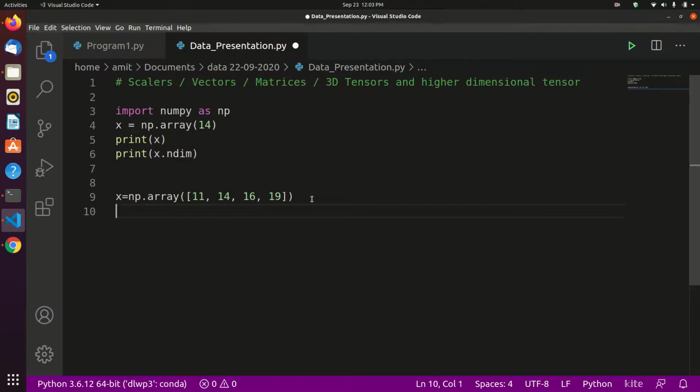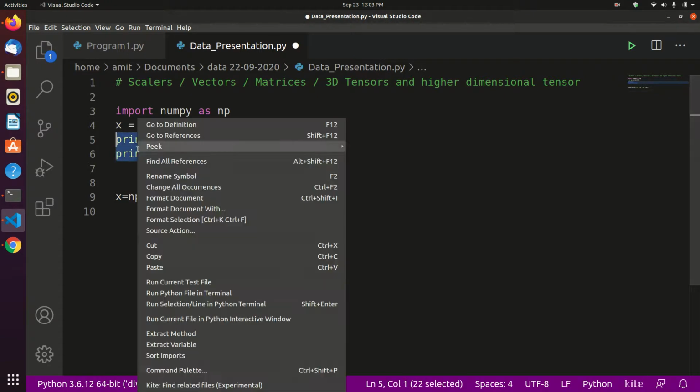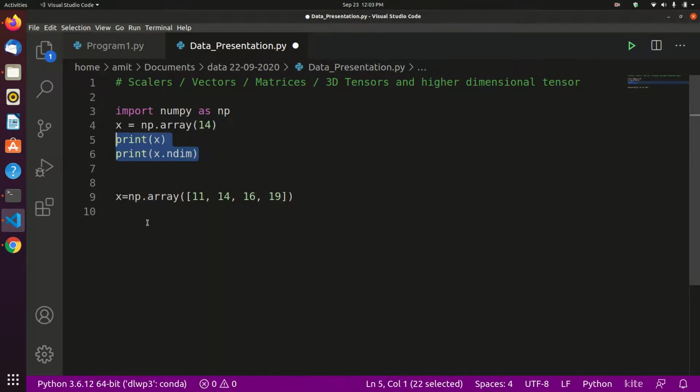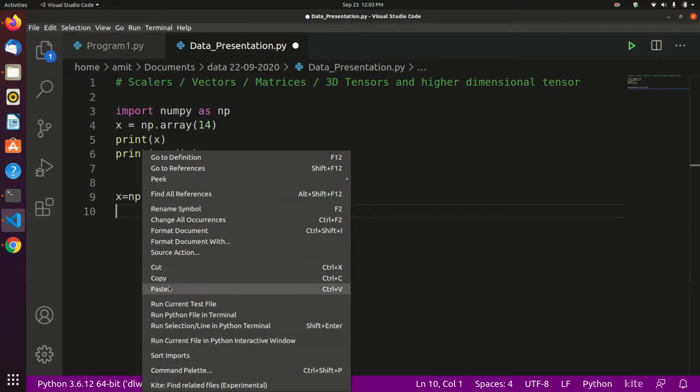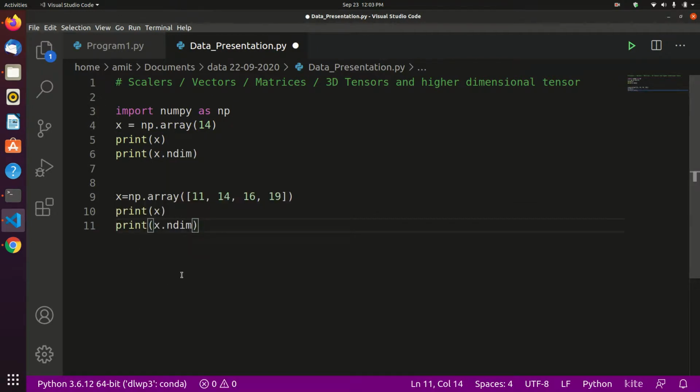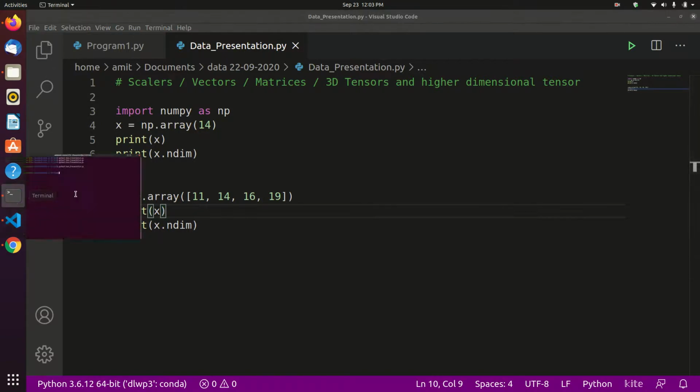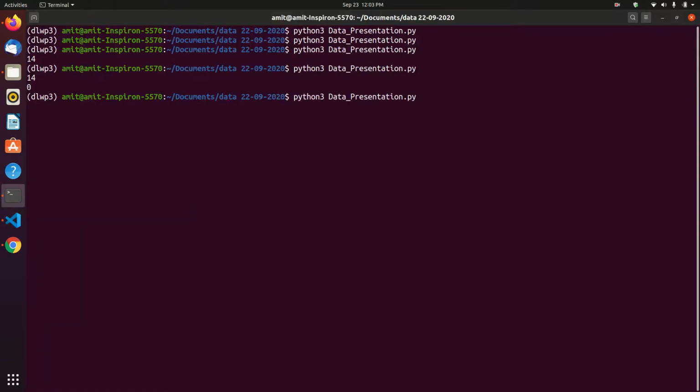Now we perform the same thing: copy, paste. We want to find these two values for this particular x. Save this program with Ctrl+S, then go to the terminal and run python3 with the file name .py.